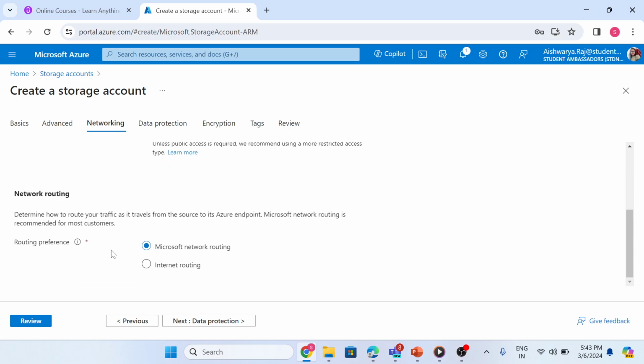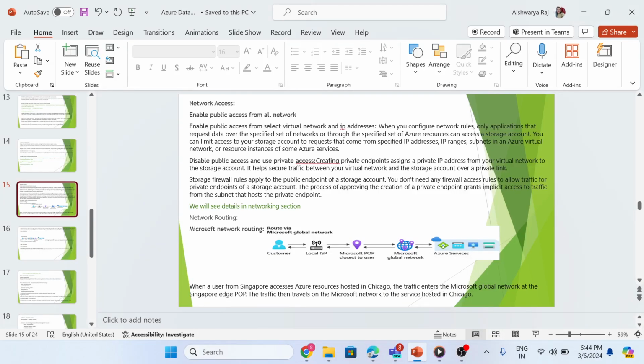Next is routing preference. So here we have again two options: Microsoft network routing and internet routing. So which one should we choose? Let's understand with an example.